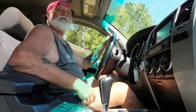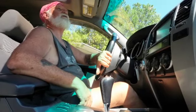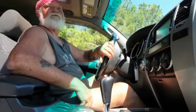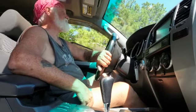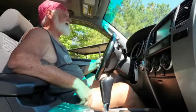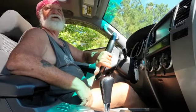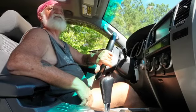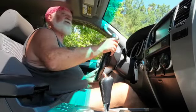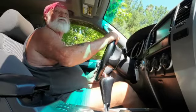Well, there's a few things I'm glad I did in my life. I'm glad I don't do them anymore or have to, but I'm glad I drove a truck enough to get the hang of backing a trailer. That's a handy skill to have, whether you drive for a living or not, you know. It's nice to be able to back a trailer into some place when you need to, especially if you're going to try to do any work.